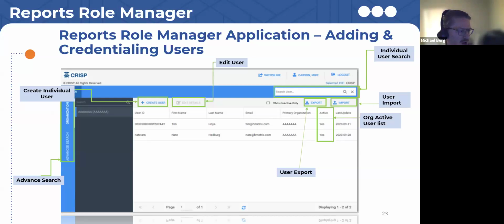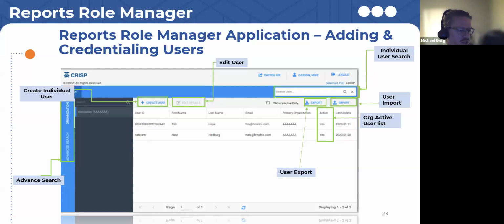Options above your rosters are the create user button and edit user button, which are the same in old state and new state. Some additional features you might find helpful include the ability to select or filter for inactive only. If there's a user you're expecting to see on your list and you don't see them, try filtering for inactive only. They might not be active.